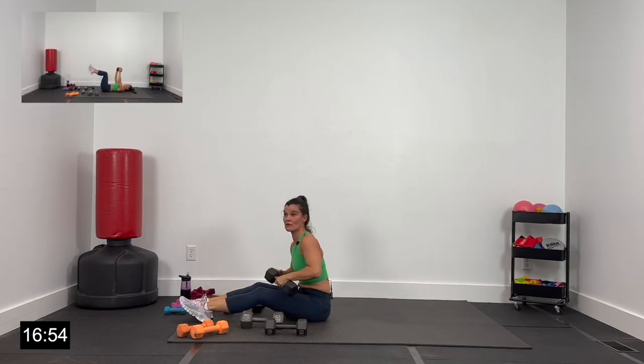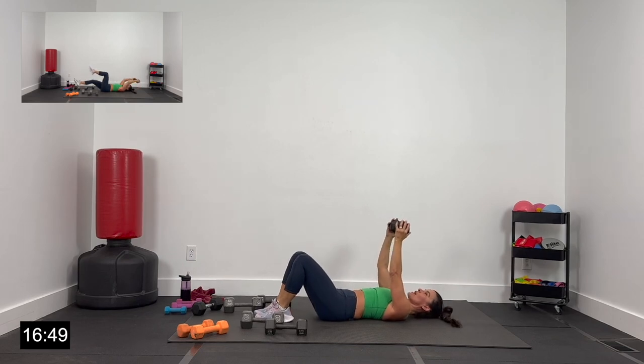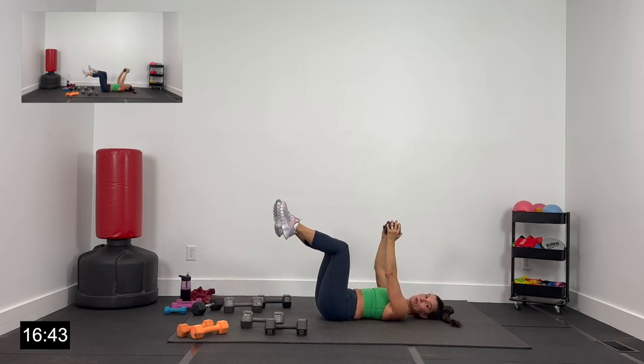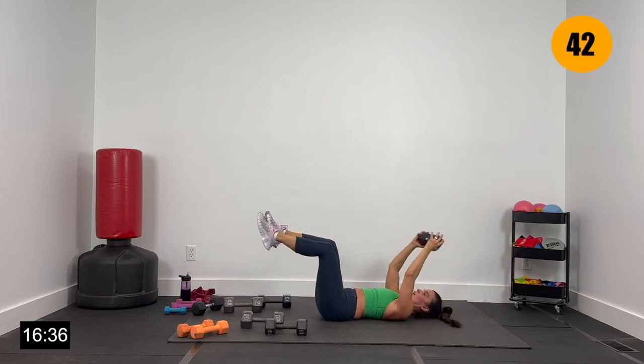Keeping just one dumbbell for this dead bug, all right? We're gonna extend the dumbbell overhead, core tight, belly button into your back, up into your rib cage, lift the knees, all right? We're gonna lower a leg as we lower the dumbbell. Jump in with me right here. Extend and lift. Good, extend and lift.